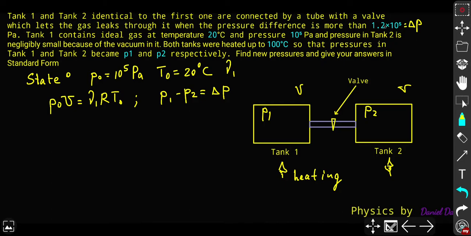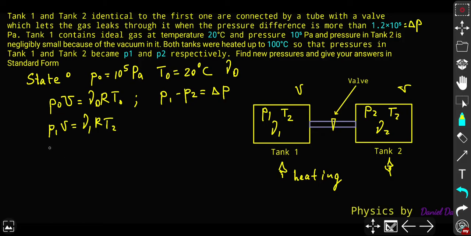Okay. So from there, we also have a new temperature, let's say T2 here, and a new number of moles in each tank. So let it be nu 1 and nu 2. It's better to consider the initial quantity as nu 0 and nu 0 here. It's better for our consideration. So we have all parameters, volumes stay the same, so we can write the equation of state of the gas. That means we can write P1 V is going to be nu 1 R T2, the new temperature, all right?